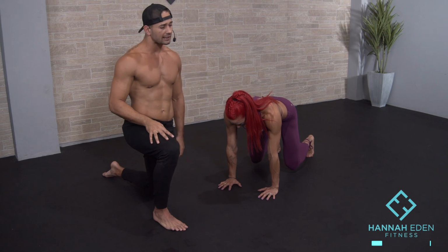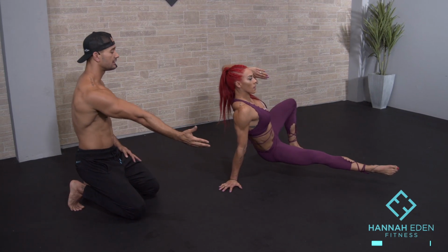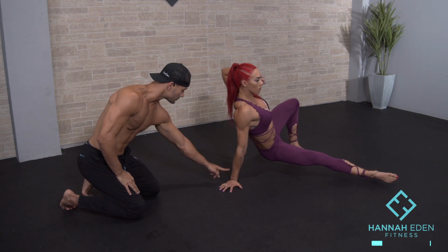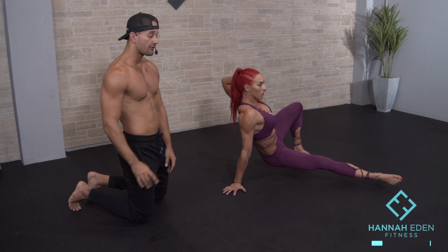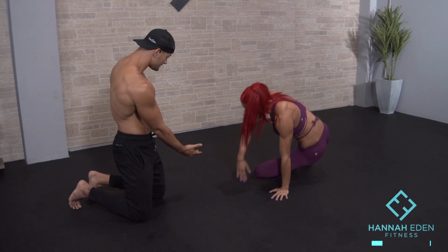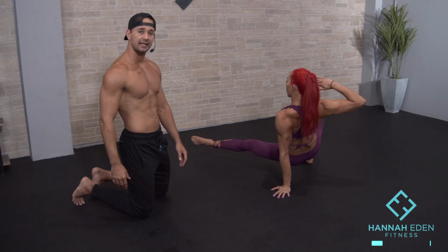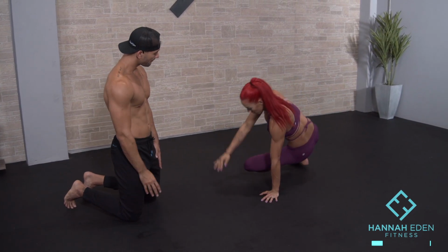Then we're going to go for right leg side kick through. Right leg kicks to the side. Remember, shoulder stack on top of your wrist, elbow pulling back, full extension of the leg. From here, we're going to call left leg side kick through. She goes back to that beast, quickly transitioning to the left leg side kick through. Then we're going to return to beast.